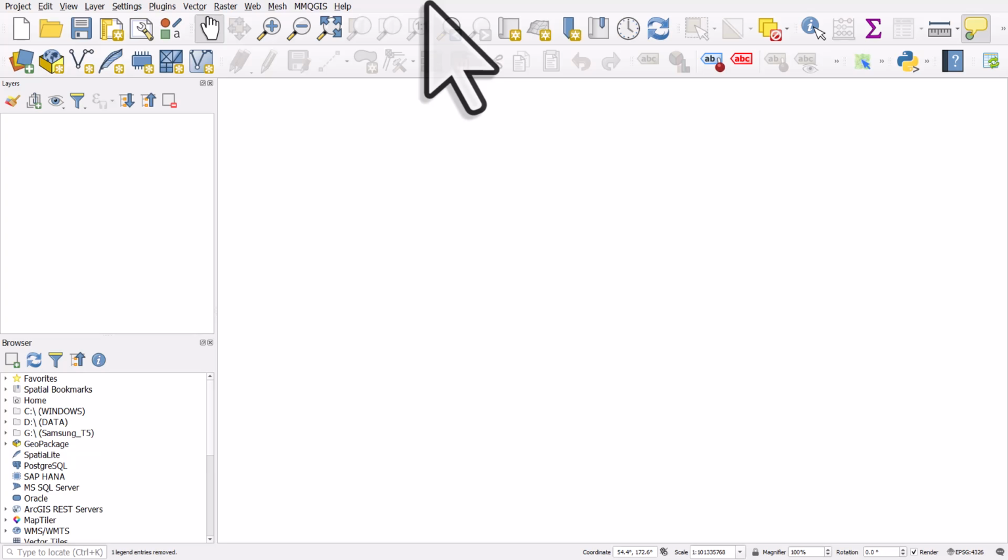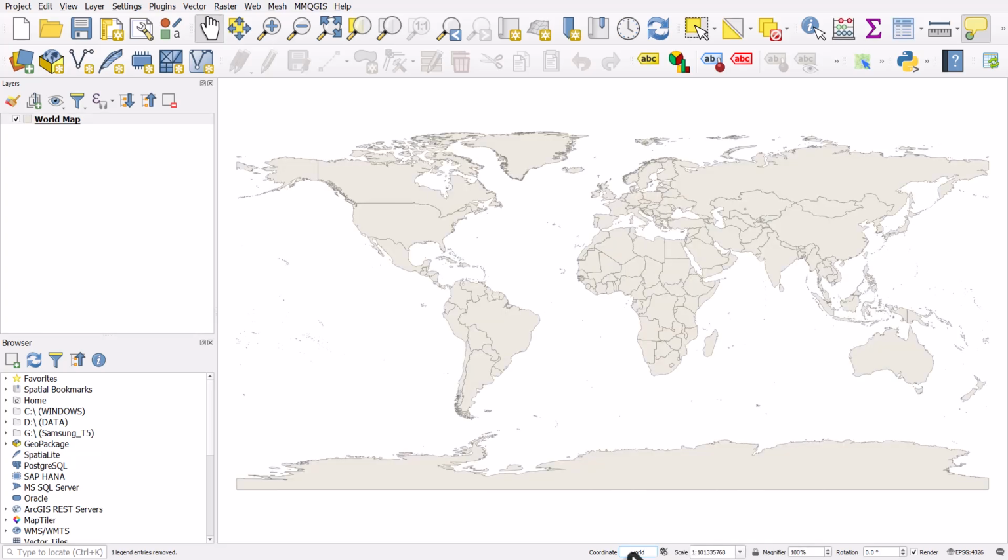because the layer I'm going to filter is populated places and I just want to be able to see the countries in the background. So I'll go to the bottom of QGIS and in the coordinate box I'll select the text, I'll type in world in lowercase and then I'll hit enter. So you can see I typed world, I hit enter, and then we get countries.